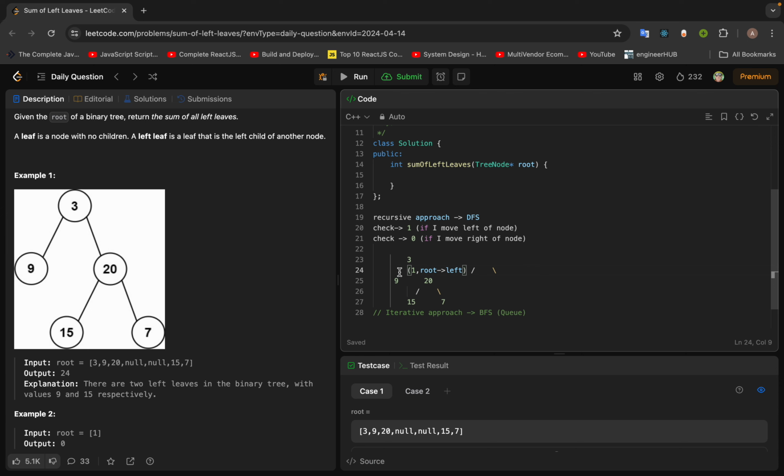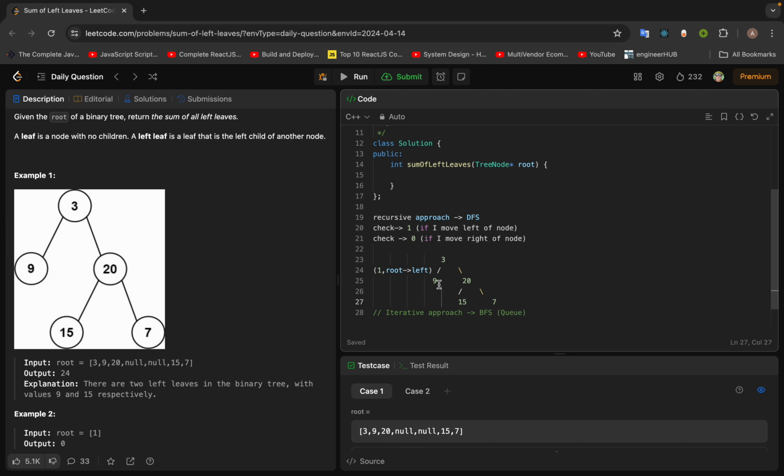I think you understood, because it's hard enough to visualize here. It's very hard actually. Just one example I will take here. In this case, this is 15 and 7, right?